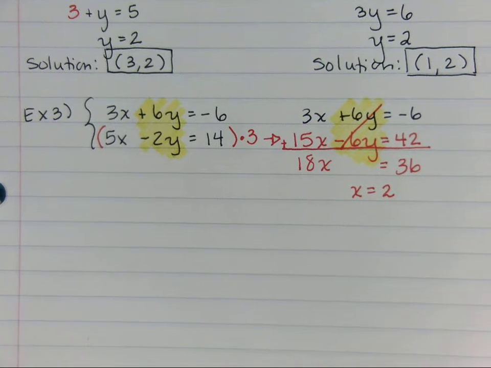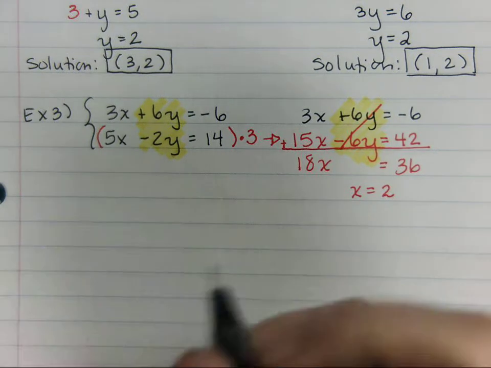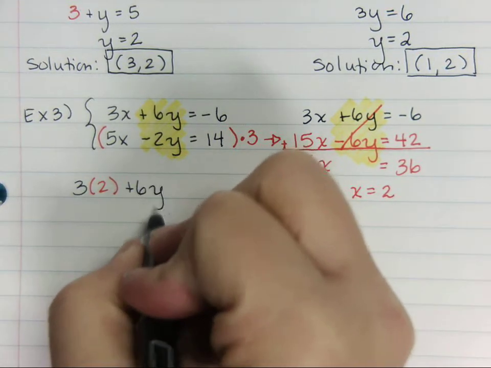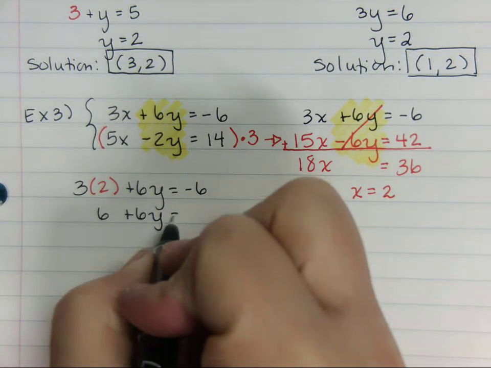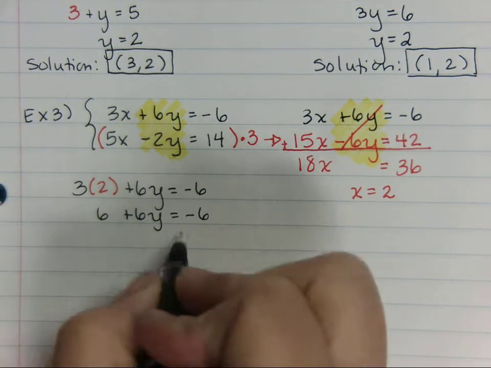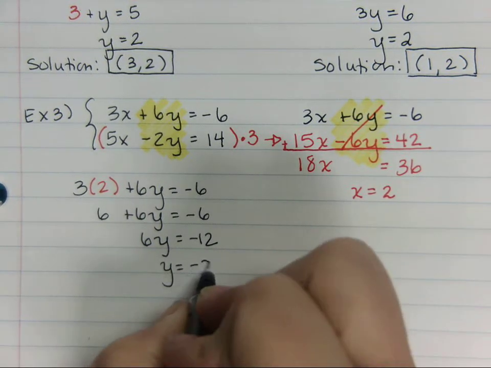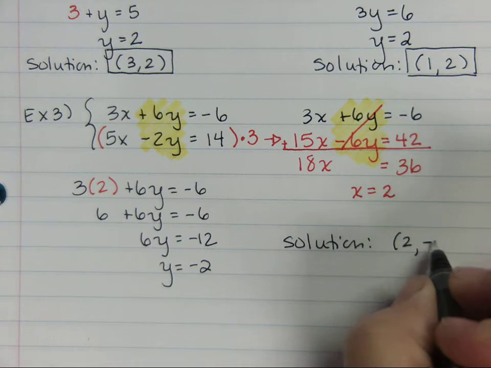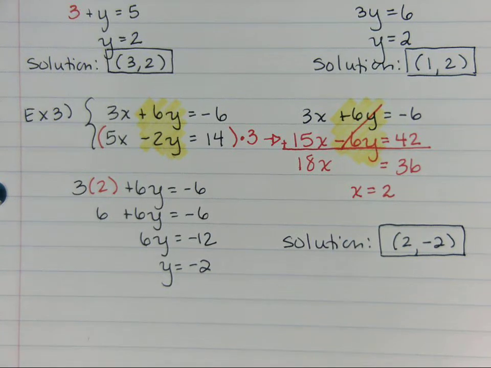So now in my solution, I know the value for x, and now I have to figure out what y is going to be. All right, so now I've got to pick one of these equations to substitute. I'm going to go back into the original one at the top. No specific reason why, just feel like it. And now I need to do some work. Now when I move this 6 over, I'm going to subtract, which is going to make this a negative 12, or y equals negative 2. So in this case, my solution to the system is the ordered pair 2, negative 2. Be careful that you continue that sign, that you don't lose the negative attached to that y.